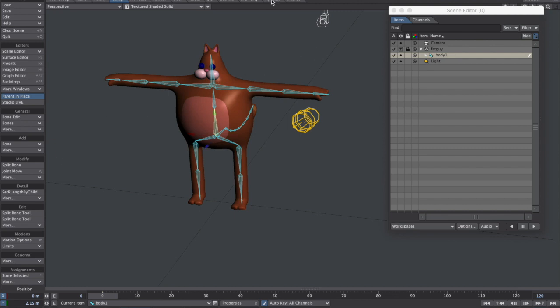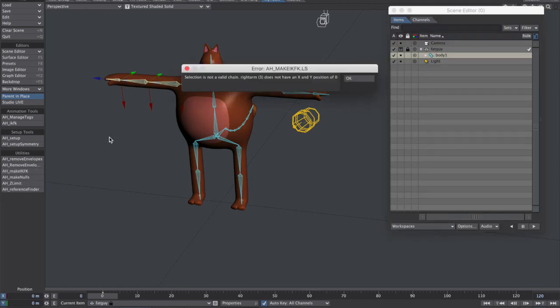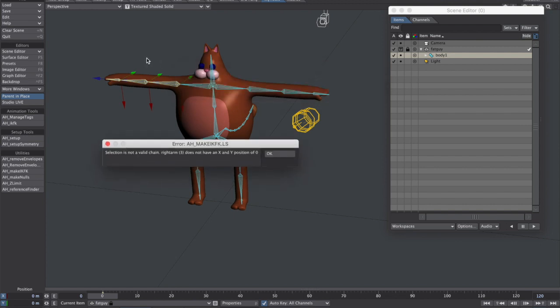Second thing to do, which I'll show you actually why. Let's just pretend that we didn't have to do it. Let's try setting up, using the tool. It's called make ikfk. I'm going to try and push it, get it started, and you'll see something's going to happen. All right, I got an error message.